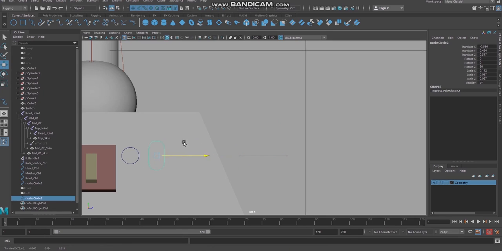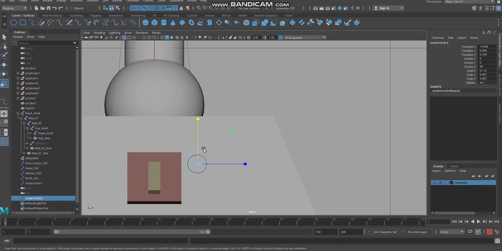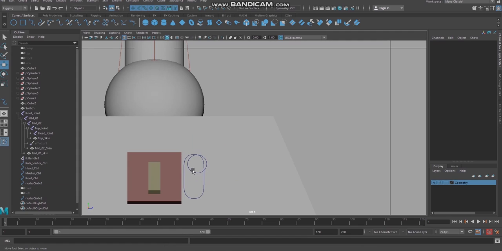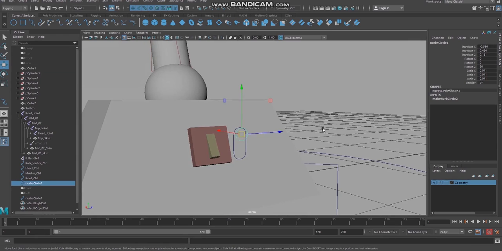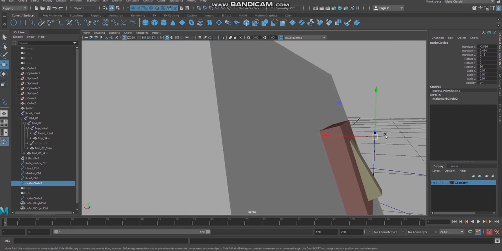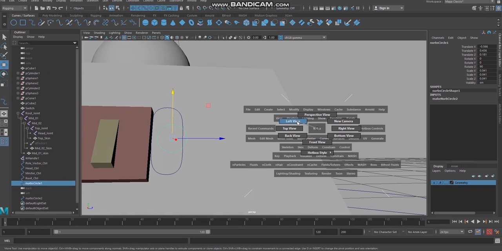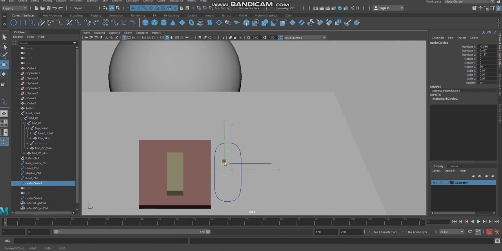Now I'm going to bring it here. Still I want to make this thing a little bit bigger and wider, and make it sit exactly near to the switch. And I'm going to select this on off control. Right, I'm going to bring it down in the left view. I'm going to align it in the top.